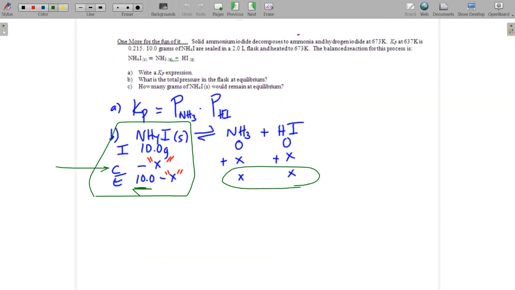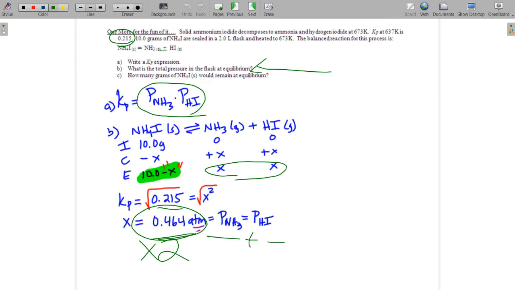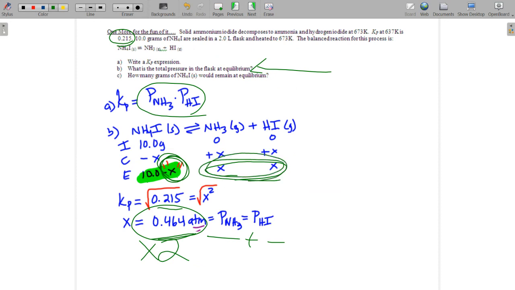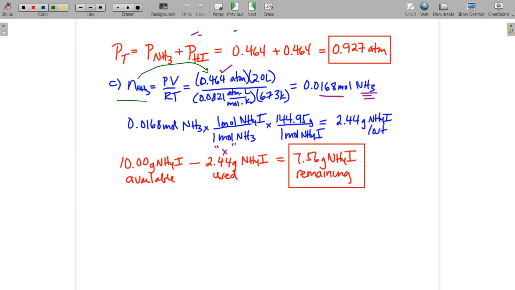Why is that important? Well, if we go back, remember we put those little quotation marks because this right here is not necessarily 10 grams minus whatever X we got. We have to solve for this specific X because this is grams and this is moles. So what we did was we figured out how many moles were each of these that were created. And then from that, you use stoichiometry to figure out how many grams we lost of the NH4I. Once we figure out how many grams of NH4I was lost, we can plug that back into what we had available, and that's how we figure out the remaining amount of NH4I at the very end.